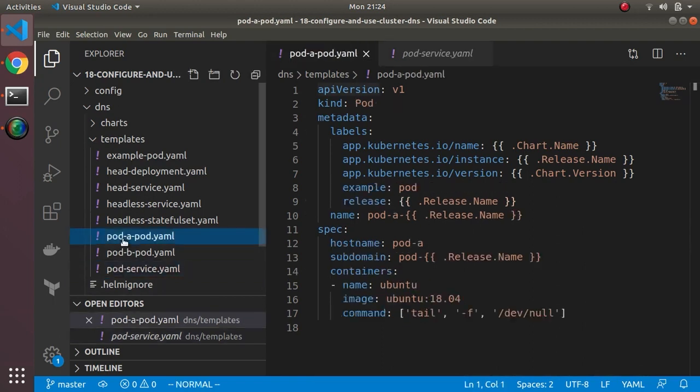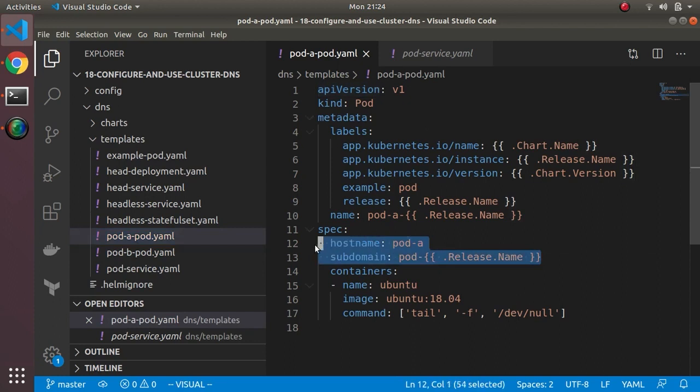And you can see pod A is a pod here, right? I set the labels up so that the service will match it. And there's a couple key things here. When you do it this way, if you're not using a stateful set and you want to tie this pod back to that service, you actually have to provide a host name specifically. In this case, I call it pod A. And the subdomain has to match the name of the service. So it's an interesting pattern here. But this is how I can create pod A and pod B, and I can get DNS names for them individually because the headless service will provide it.